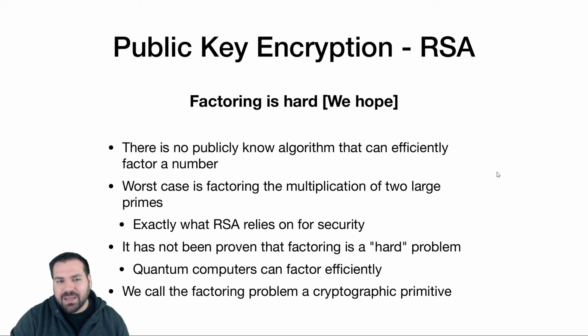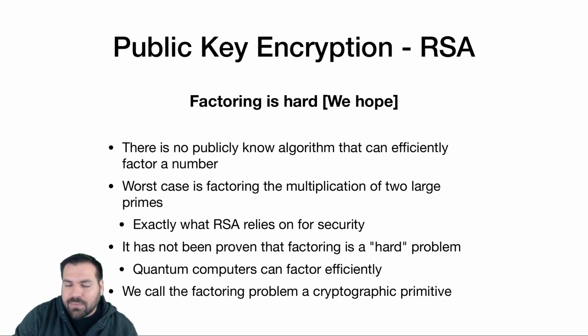But one, that's probably a little bit down the road, and two, this is what we call a cryptographic primitive. We have other cryptographic primitives. So a cryptographic primitive is a problem that we believe is very hard to compute. And if we can prove that breaking our encryption scheme implies breaking one of those hard problems, or efficiently solving one of those hard problems, then we're going to call that secure.